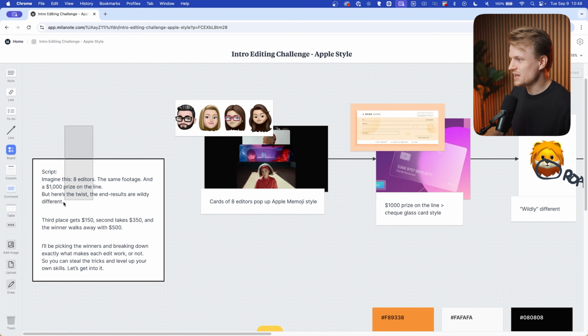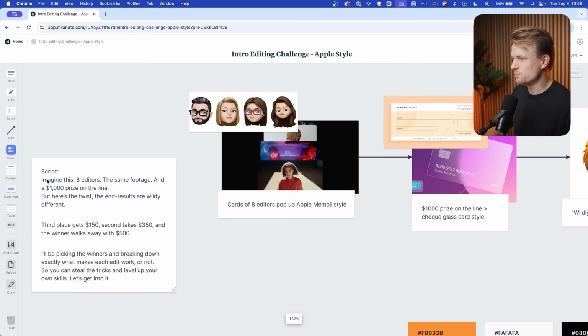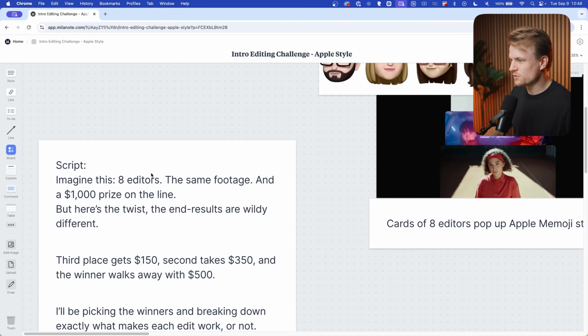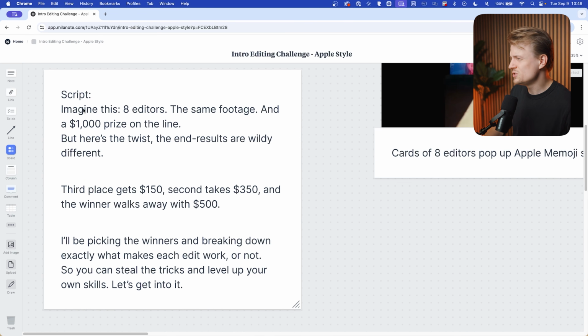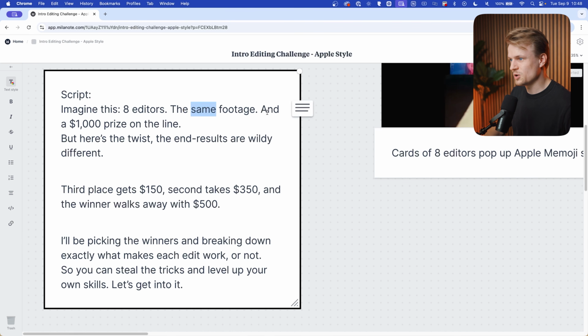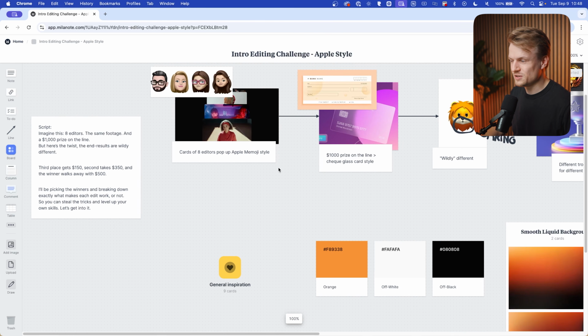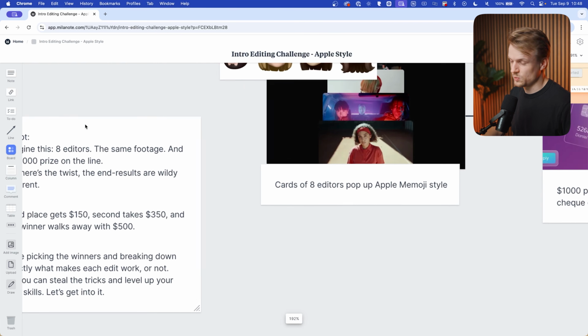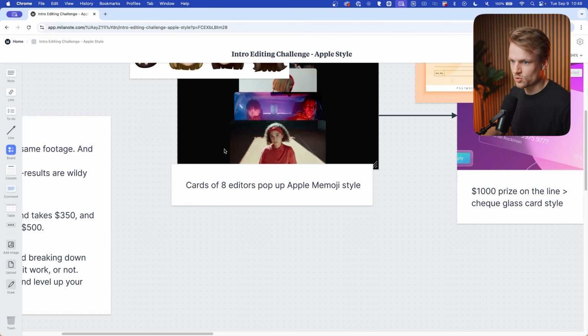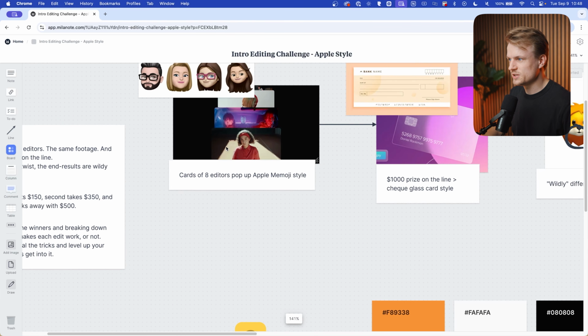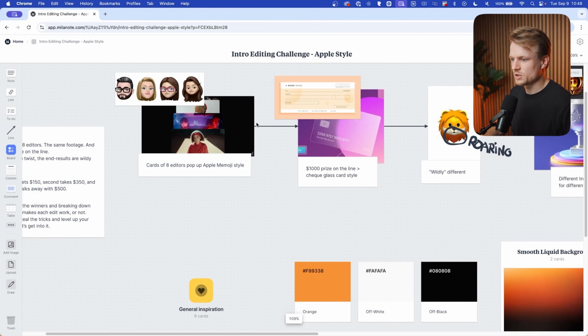Anyway, I have the script here on the left, and it really depends on the size of the project. If it's a simple project and I don't have to do a lot of animation, I just use the script and then maybe write down some notes or some ideas that I have. And then I don't even use the whole storyboarding feature. If it's a bit of a bigger project, which this was, then I do use the storyboarding. And it's really a nice way to give a clear view of what you want to work with.